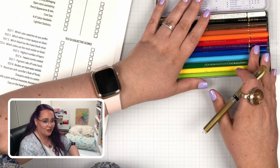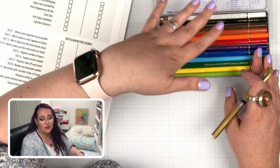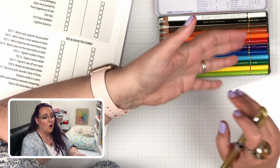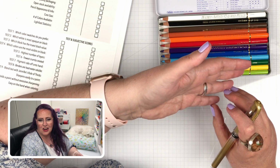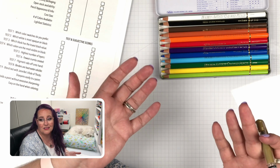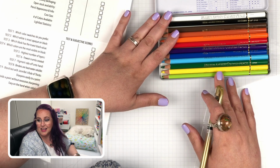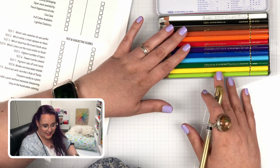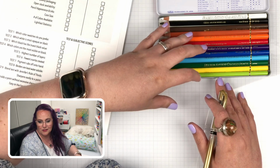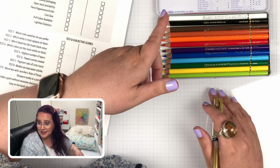Okay, so as far as price goes, in my opinion, these are way overpriced, and I would love to know why. Why are they so expensive? We don't have any proof of any ASTM or Blue Wool type testing. They are coming in from Japan. Is that why? But we have the Irojiten Tombow pencils coming in from Japan, and they are not anywhere near this expensive. So yeah, they really are right up there with the Derwent Lightfast and the Caran Luminance, aren't they? The Derwent Lightfast are $282 per pencil, so exactly the same price point. And they come in that fancy wood case when you get that one.